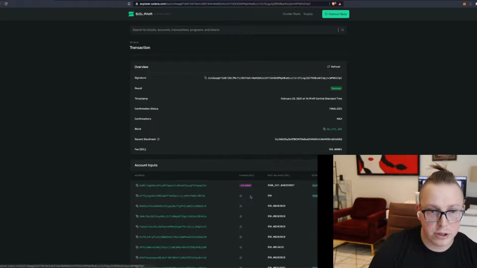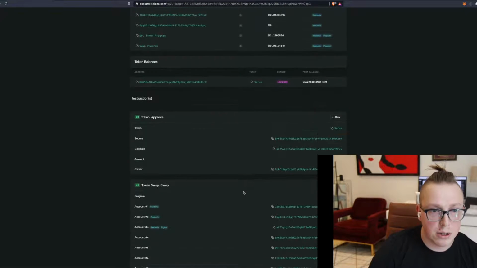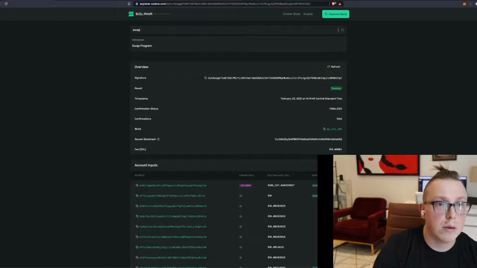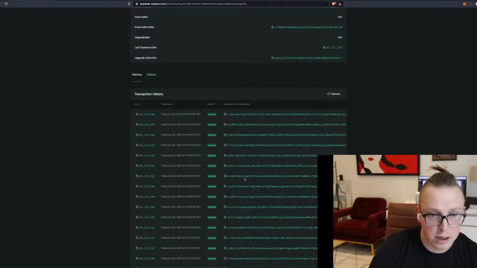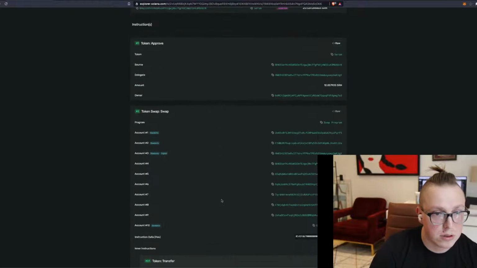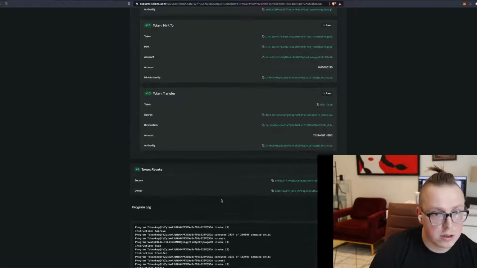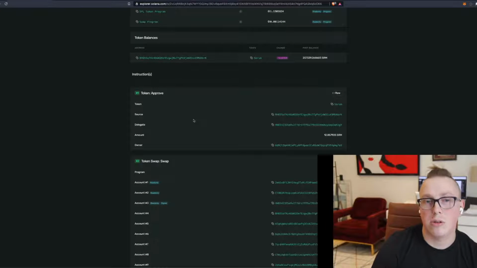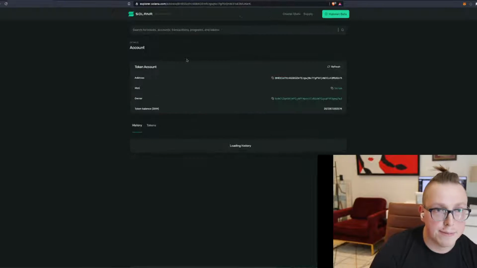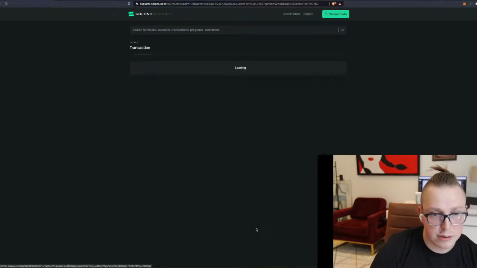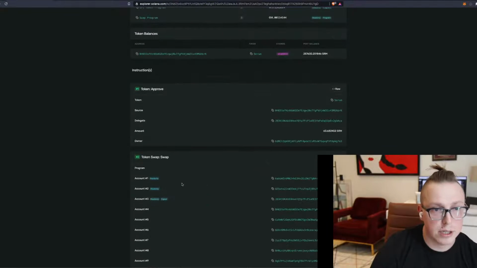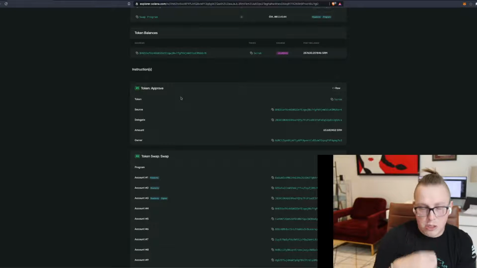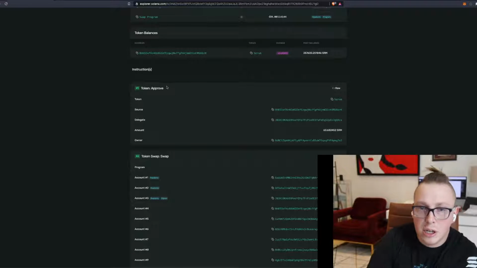So you go to the Explorer, you click on the transaction, and let's see, swap. I just want to find one that actually creates an account. Maybe tricky, but it would basically show in here as a created an account. Maybe something older. I give up. But it would show up and you can then use it in the next instruction.